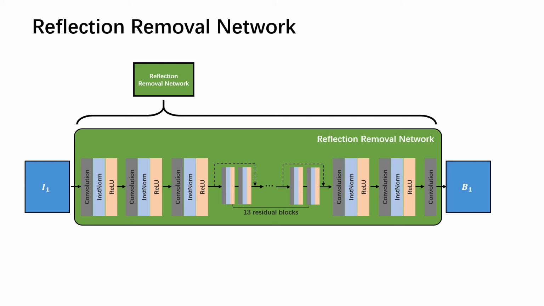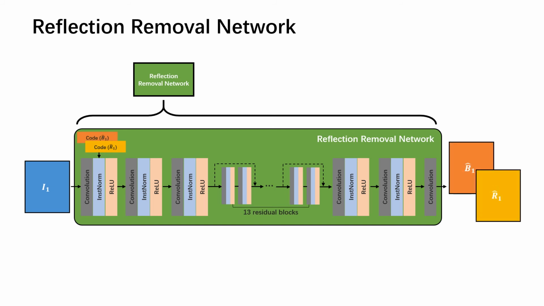The reflection removal network is a one-branched neural network with one input and one output. And both the background and reflection share the same output. To enable such a feature, we learn a controllable latent code, embedded within the deep neural network that is capable of switching between the background and reflection output. For each image sample, we iteratively feed the background and reflection codes to the network, to generate the background and reflection layer respectively. Such latent code is implemented as the weights and bias in the first instance normalization layer. The unique information between the background and reflection is completely embedded in this short learned vector.